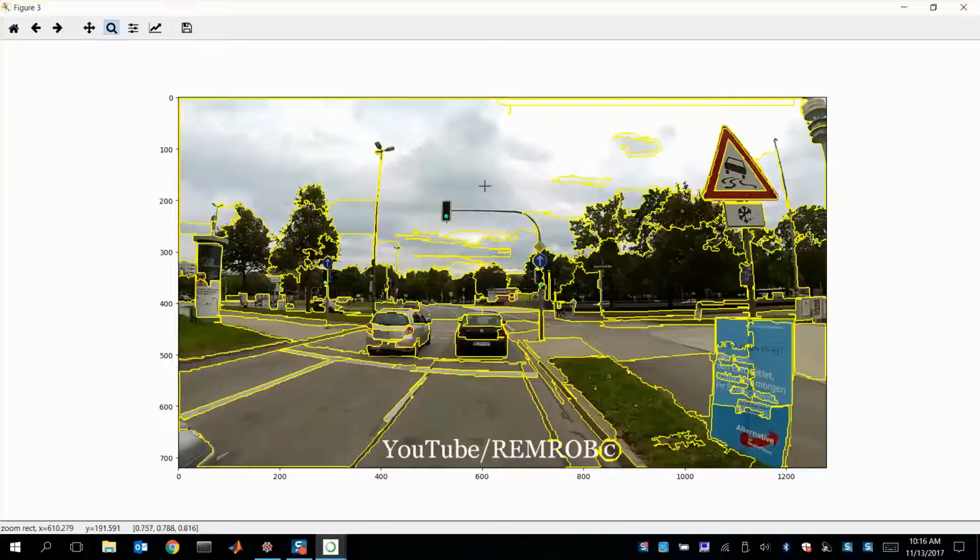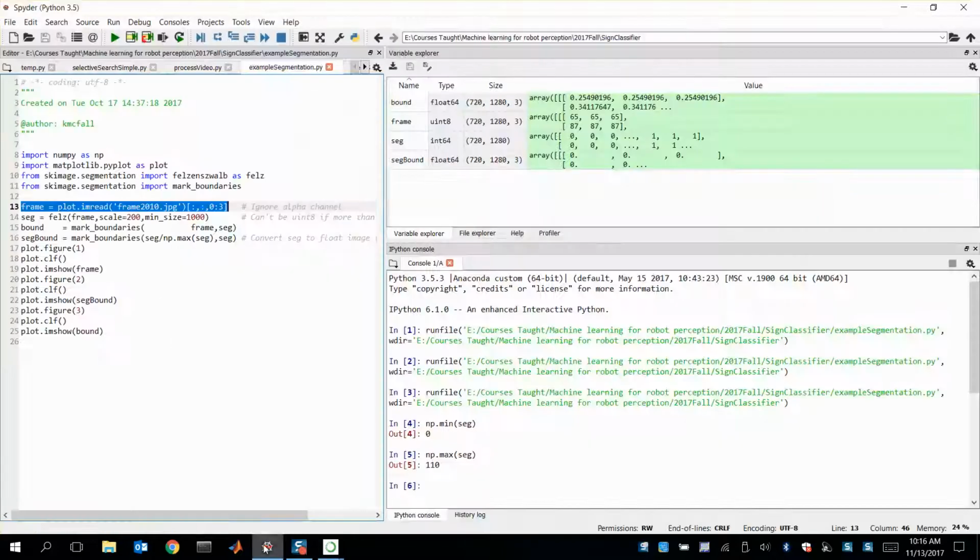So this is going to give you your region proposal, and you're going to have to play around with these two parameters. Now, the first one, the scale, is a little bit nebulous. I'm not exactly sure what the units are or how that's affected, but in general, the larger that number is, the larger regions you will have in your segmentation. So the smaller you make that, the more likely it is to pick up smaller things in your segmentation.